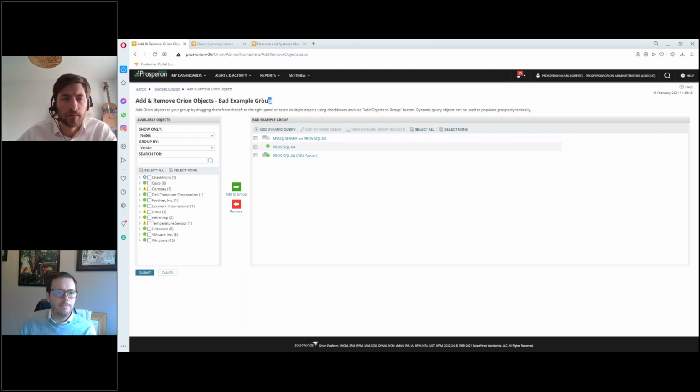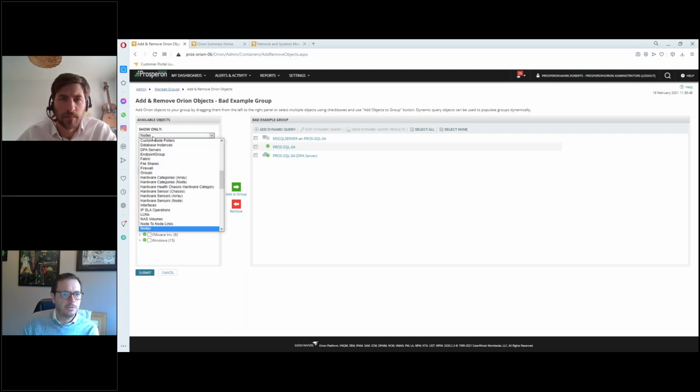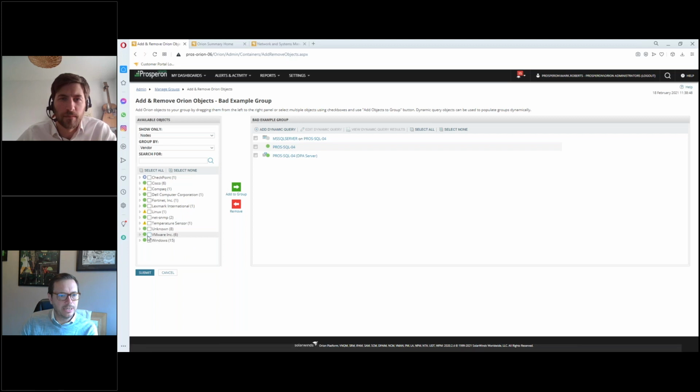In this example, I may be creating a group where I want to put a service function, in this case, SQL service. But the reality is, if I added a SQL server, and you can see that we have 4, then the other SQL servers are not going to be added. So maybe I just need to come in and choose this and select it. So here, if I find my other SQL server, click on add, put it over there, submit, happy days. But that's me manually coming in and putting it in.